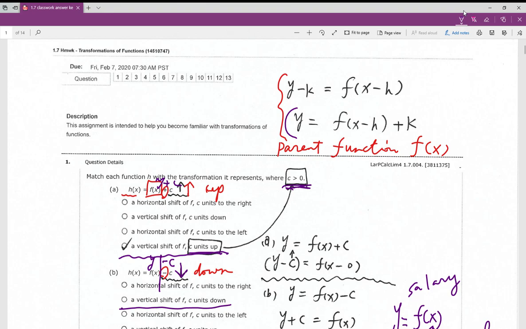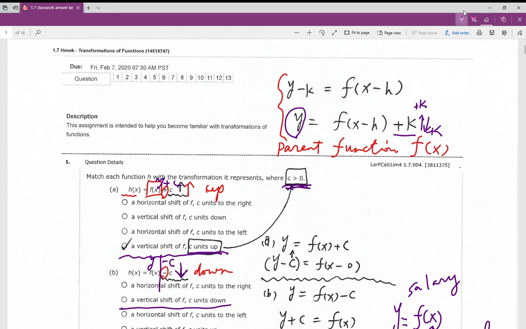If you have a function y, plus k means push up or down, depending on whether k is positive or negative. Plus k means push up, minus k means push down. But when we talk about the number nearby x, it means your boss is going to take away h hours. So you have to work harder if h is positive.